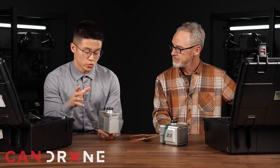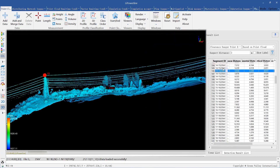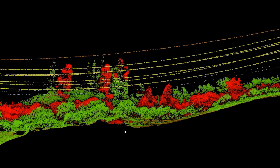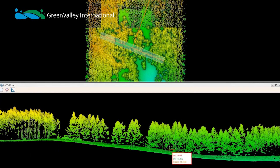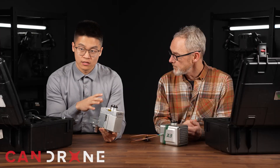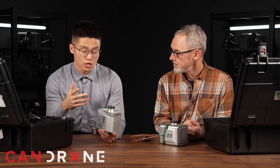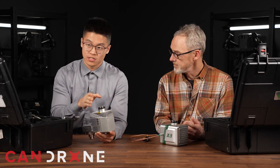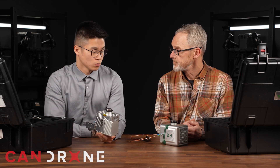LiDAR GeoFerence is the software used with both systems. They've updated the software to allow you to take the raw files off the X3H and produce a very clean LAS file. That means you can georeference your point cloud, clean it up, do strip alignment within the software, and export the LAS to a program you're familiar with — such as AutoCAD, Civil 3D, or whatever. The LiDAR market has come down in price quite a bit and is starting to mature, so the X3H is actually cheaper than the V70 despite all these additional features.